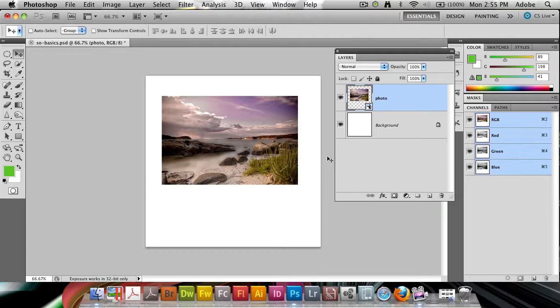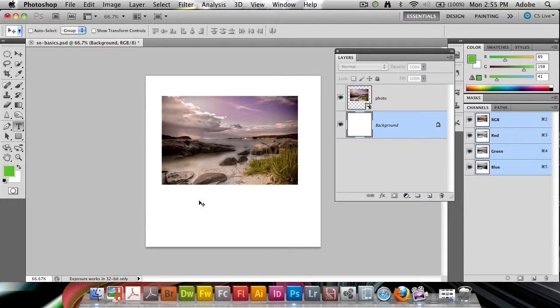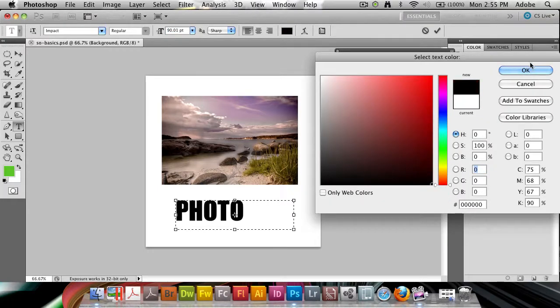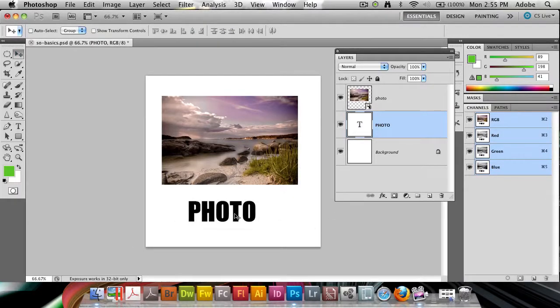Another way to do it is if you're doing, say, text effects. Let's show the photo and let's add something below here. I'm going to grab my text tool, and I'm just going to type in any text that I want in here, and I'm just going to say photo. Going to reduce the size, it's going to come in huge. Let's see, I'm going to just make it black for now. Okay, so I want to do some effects to this. I want to go on working with this, and I don't necessarily mean layer styles. I'm going to do a lot of other things to this.